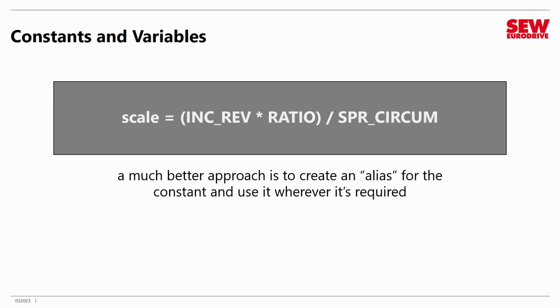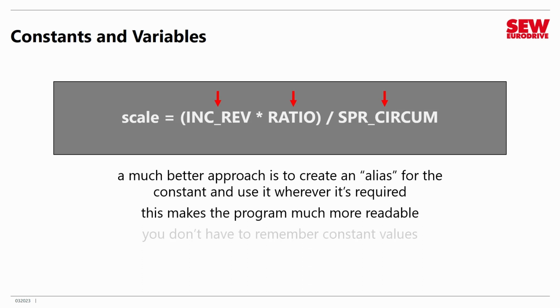This is a better approach. Notice those hard-coded number values have been replaced with names. These are the aliases for the constants. We can see these right here. This is nicer. These names are a lot more meaningful. They kind of suggest what the constants are. I've tried to pick some meaningful names here. So it makes the program a whole lot more readable.